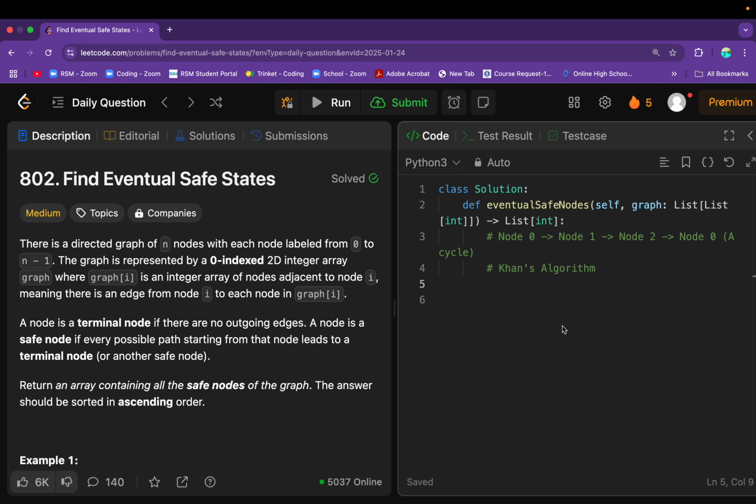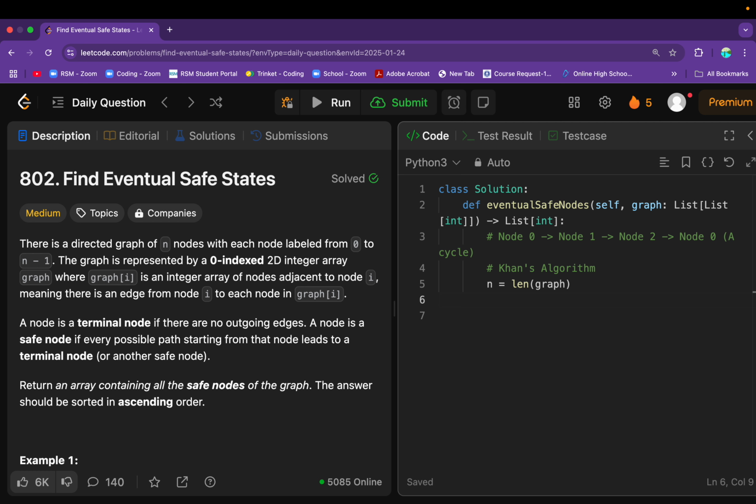So what I usually like to do for graph and matrix problems in general is grab the length of our graph and just store it in n, because that's also what they call it in this problem. So we'll get the integer n to be the length of our input graph. Very straightforward. Graph, again, keep in mind, is a 2D integer array, and we're simply going to use this to store the number of nodes in the graph and help us iterate through all the nodes efficiently later on.